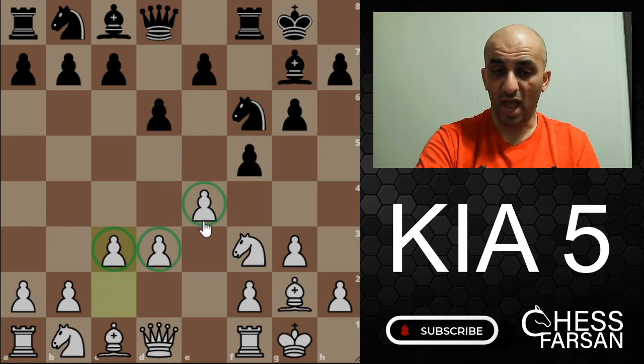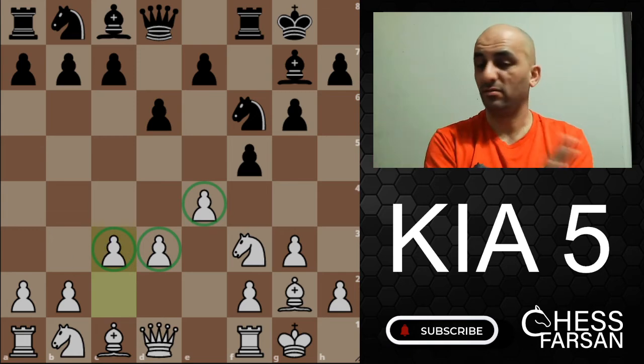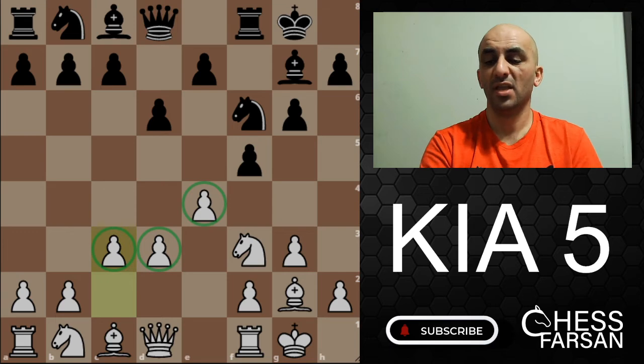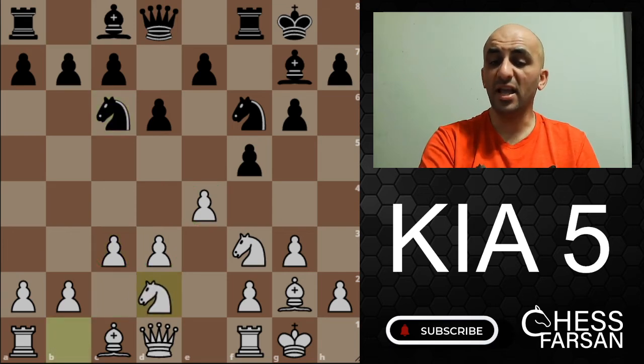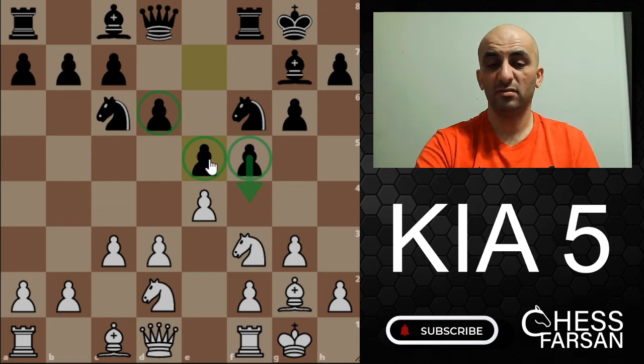And remember, I need this from you. c3, I want it. You're gonna play it. Like, don't miss it, okay? Knight c6, knight bd2, e5. And remember, very important tool, when you see those 3 pawns like this, you're gonna exchange on f5 right now.